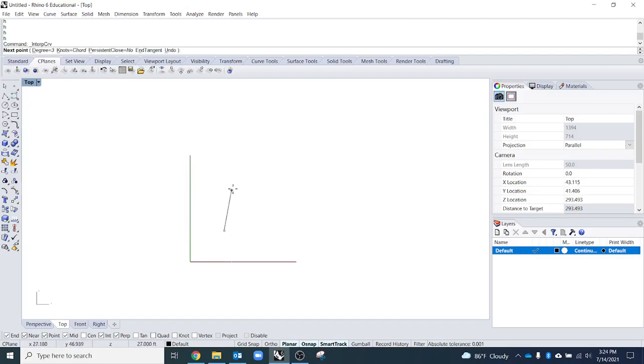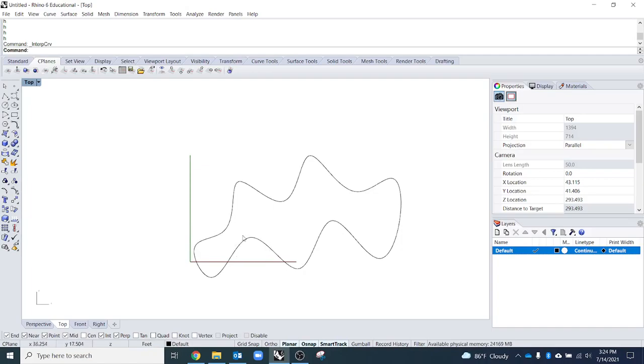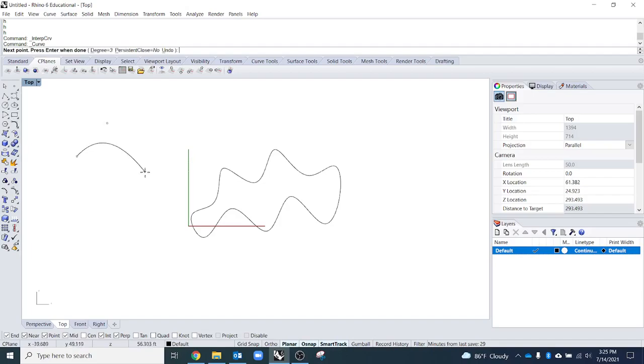This draws what's called a Bezier spline. As I'm clicking points in my viewport, it's creating a line that intersects with the points that I've clicked. I can also click this other one, which is the actual control points, and now it's drawing a line with these control points weighted. So it's drawing a line based on the placement of these points, but not actually through the points. That one's a little harder to use.